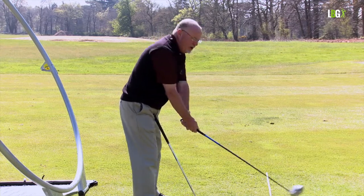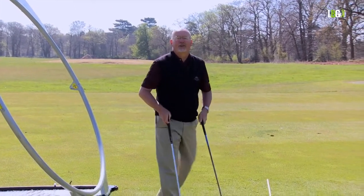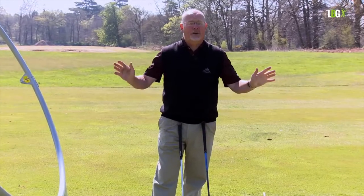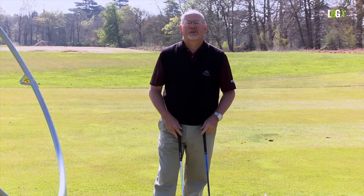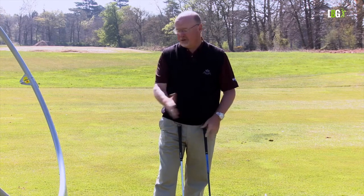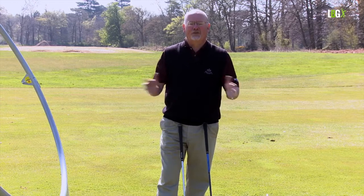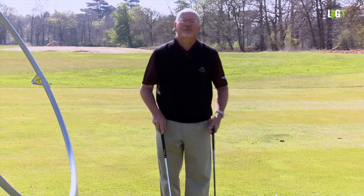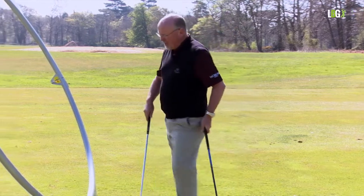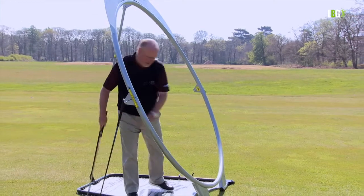The contradiction is that with the driver you have the least amount of wrist hinge in the most amount of time. Wedges swing on an upright plane and tend to have wrist cock; the driver swings on a flatter plane where wrist hinge is diminished and the forearms are activated. The club maker who gives you the 13 long clubs is very clever at changing the mix of the golf swing.